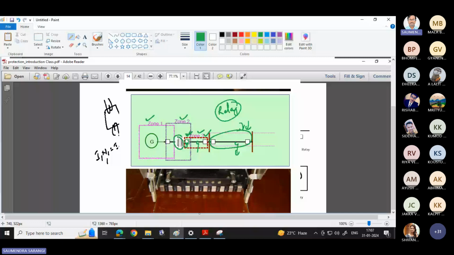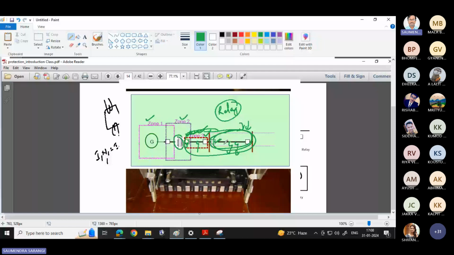So for that reason, when there is a fault, if the fault in this section is not cleared because this circuit breaker is not opening, then we have to disconnect the system from this side. That means we have to open the circuit breaker from behind, so this whole section will get isolated. So what does selectivity mean? The relay and circuit breaker of the section in which the fault is present must detect it and isolate it. Otherwise we have to provide backup.